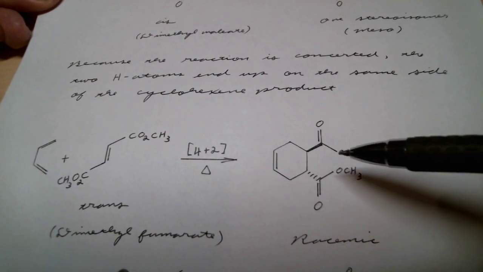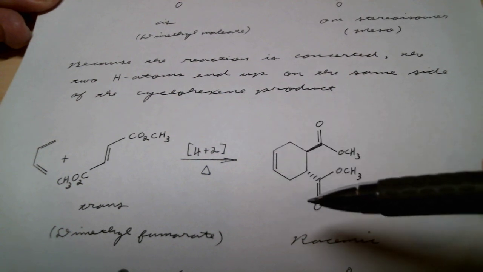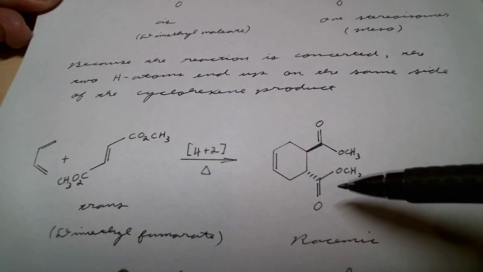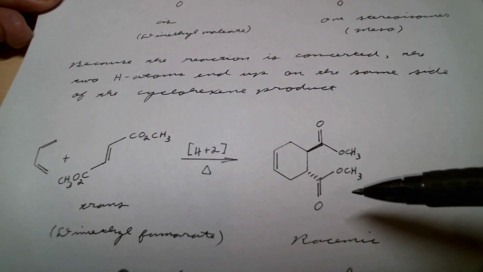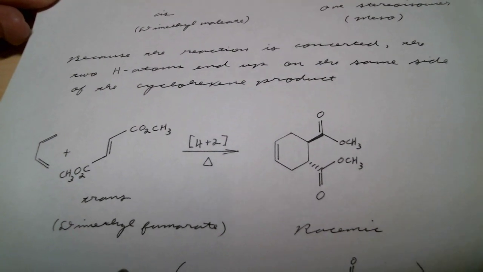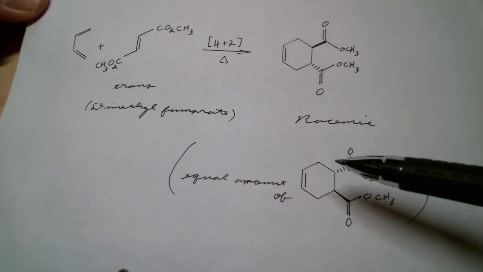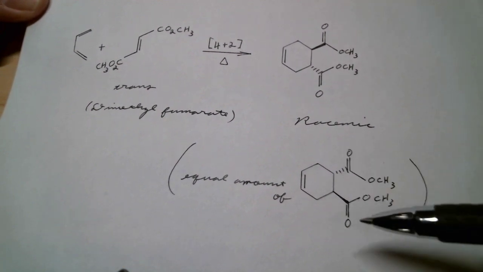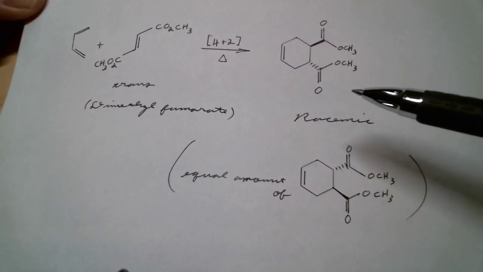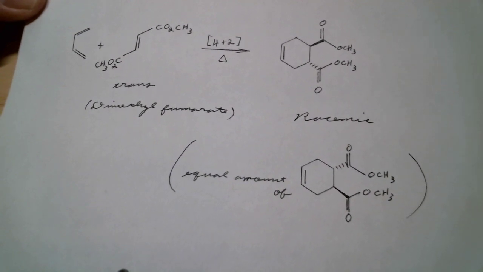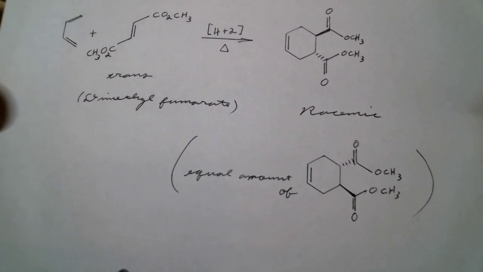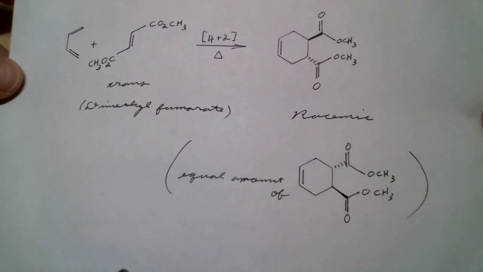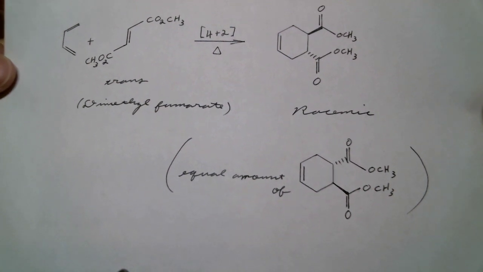And we don't only end up with this particular stereoisomer, we end up with an equal amount of its non-superimposable mirror image, which we would otherwise know as its enantiomer. So it's racemic, and like I said, what that really means is there is an equal amount of this non-superimposable mirror image in the product mixture. As we encounter more examples, we might have a better feel for how the stereochemistry develops.